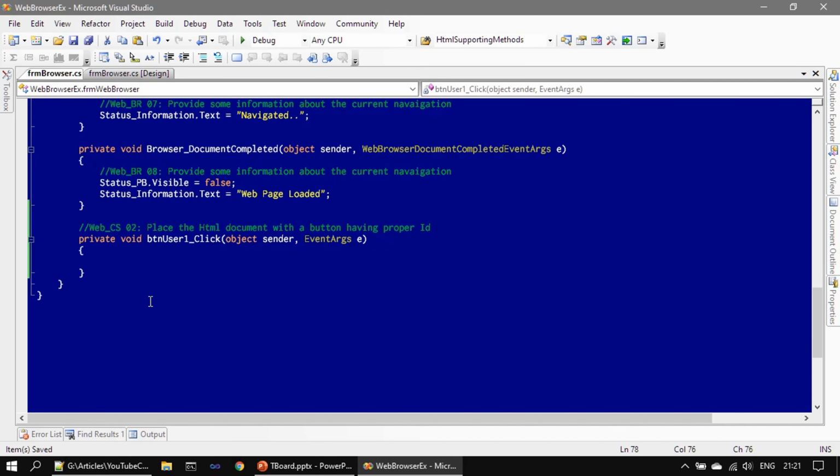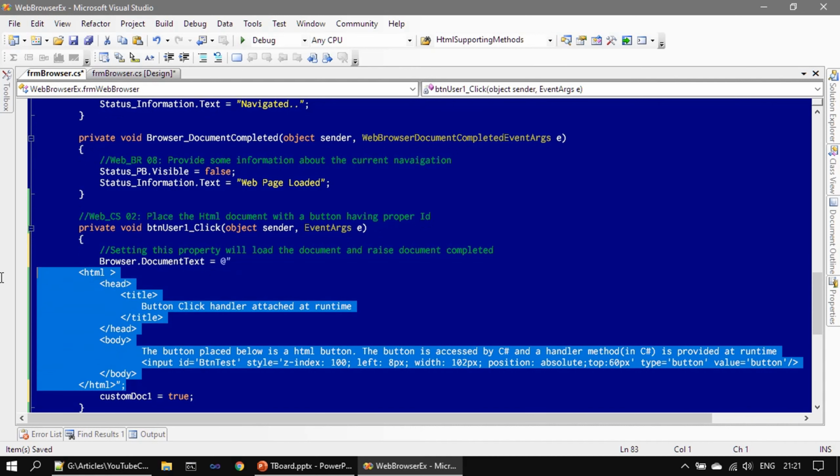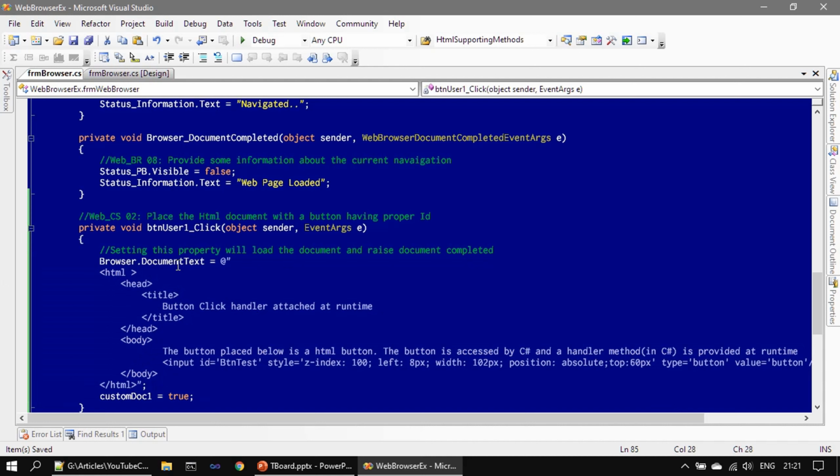Alright, here if you see, even though we are assigning the content to the DocumentText property, the browser will still load the content. Why? Because here it is just a string. If you see DocumentText, from the tooltip you can see it's just a string. So once the text is assigned, the browser will render this HTML document, and in the meantime it will make the document property ready so that you can retrieve the content as an HTML document. And in the meantime the browser will render this HTML.